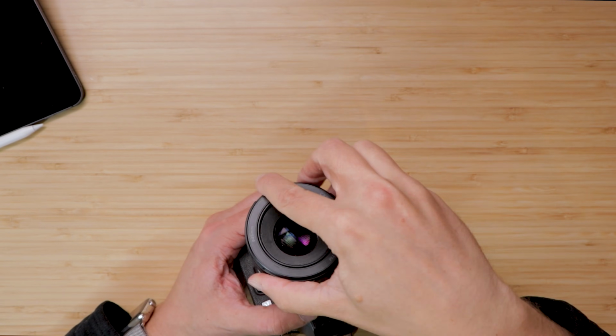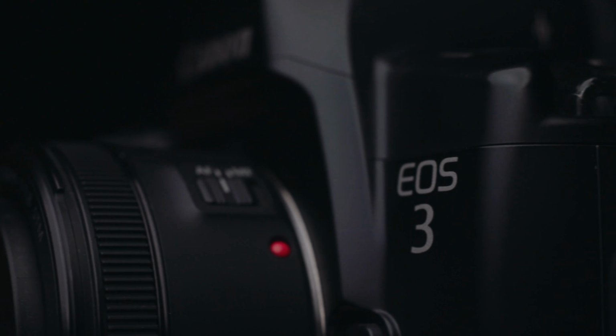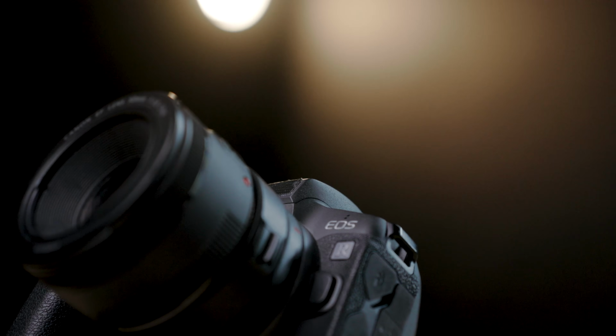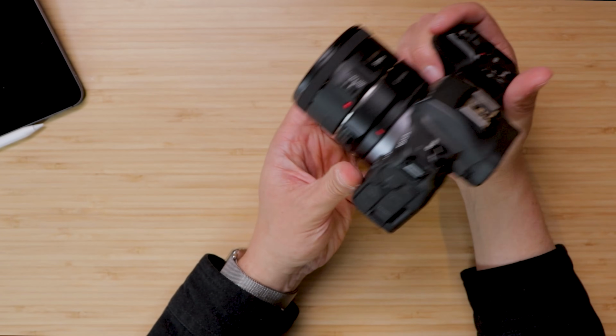So I know that Canon has recently come out with an RF version as well, but I originally bought this lens to pair with my Canon EOS 3, which I just did a video about a couple weeks ago. And personally, since the EF glass is often much more inexpensive and I already have the EF to RF adapter, I'm still sticking with a lot of EF glass, including the Sigma 24mm f1.4 that I'm using on my new Canon R6, which, let me know if you want me to do a video about the R6, because I'm sure a lot of people are interested in that as well.